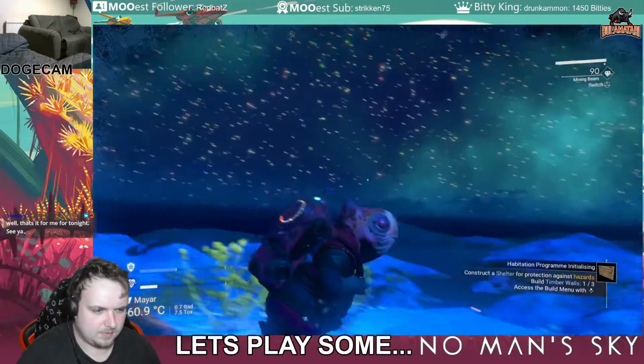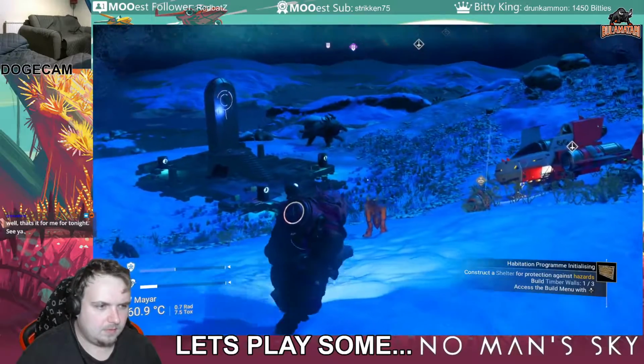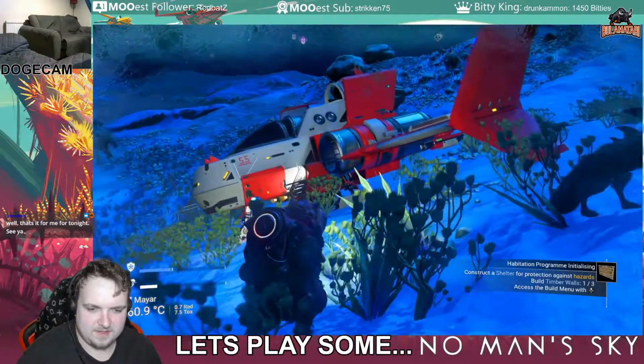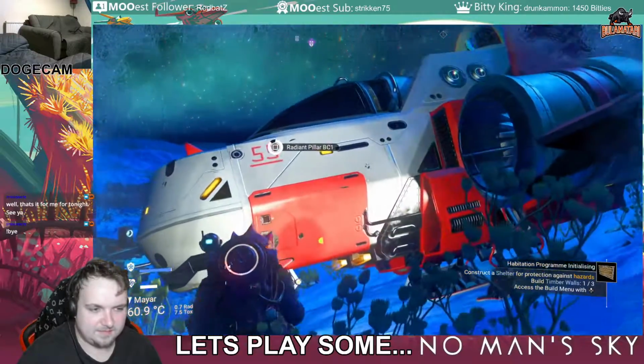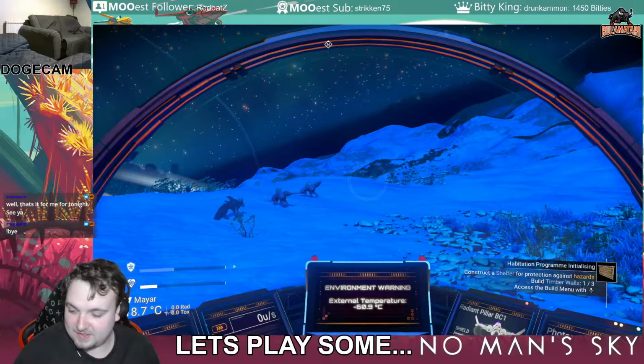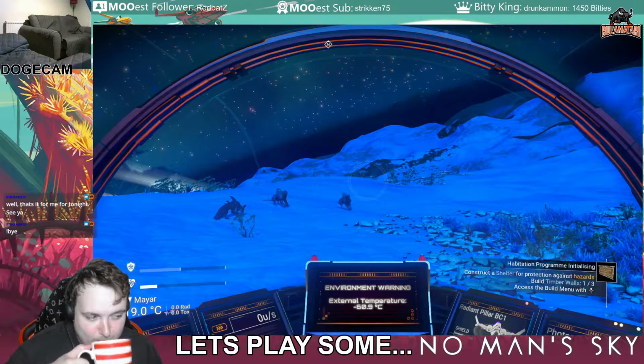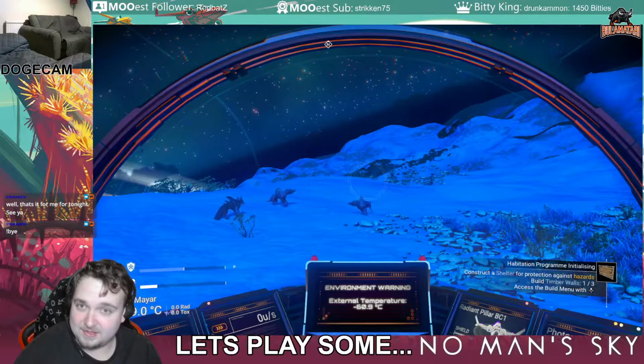Escape. Oh, he's a big boy over there, isn't he? Crikey. Well, that's it for you tonight. See you later. Goodbye, see you later. Friend. May the force be with you. Thank you so much, Strickard. Cheers. We will see you soon.